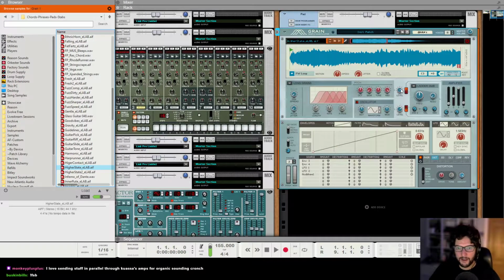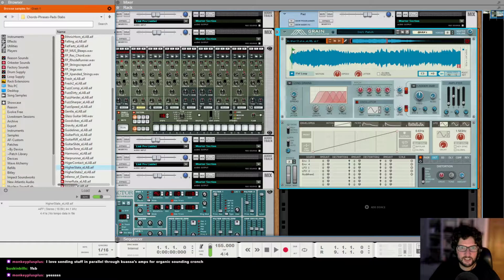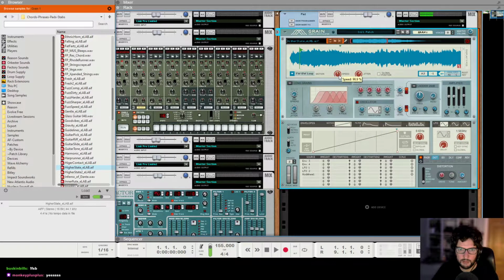So I'm just going to go over here. I'm going to set the start to a little further in, set the loop to forward, backwards, and also set the root note to the detected root note. That's nice. Let's adjust the attack and release. I'm going to mess with the jitter so it has a smoother sound. Maybe slow it down a little bit.